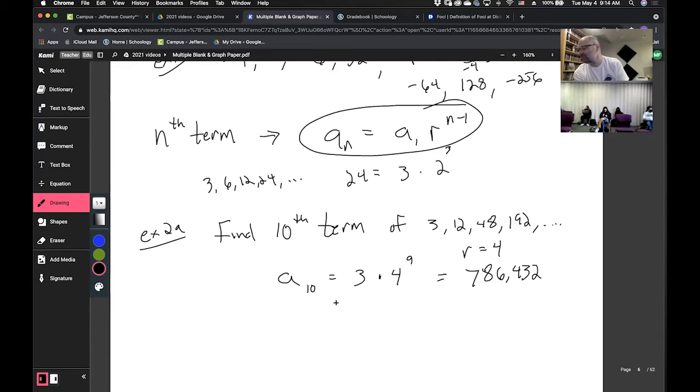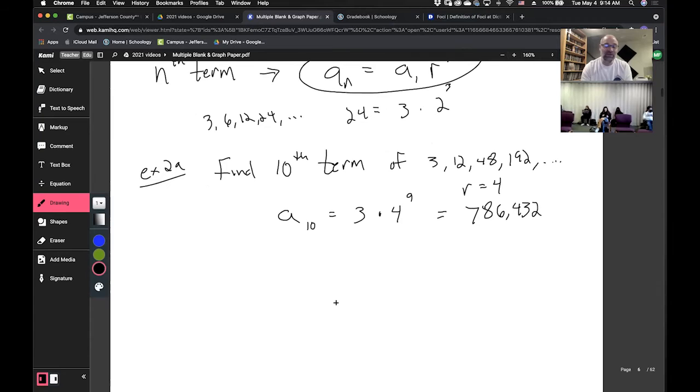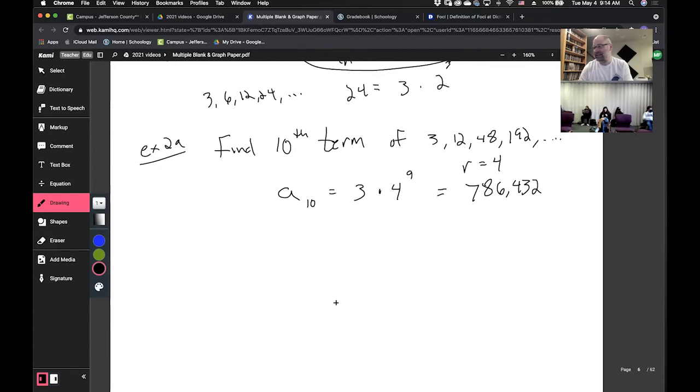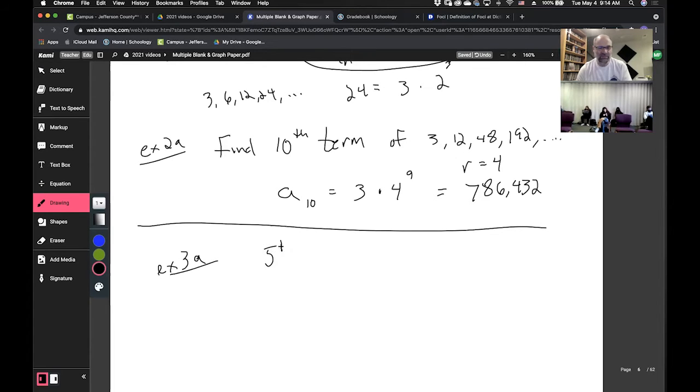So, yeah, find the 8th term. What we also did with arithmetic sequences was finding the nth term given a term and an r. This is very familiar, like finding the equation of a line using 1 point and the slope, or 2 points, and it's all kind of like the same thing. It is very similar to slope because you're trying to find rate of change. But if you're finding the nth term, here's example 3a. I want to find the 5th term of a geometric sequence.